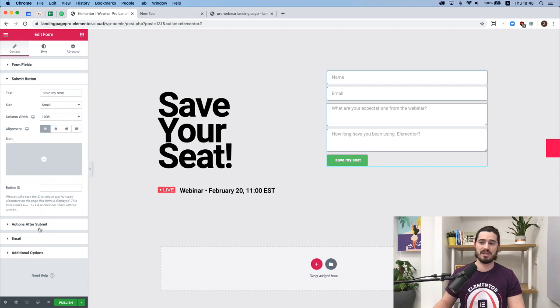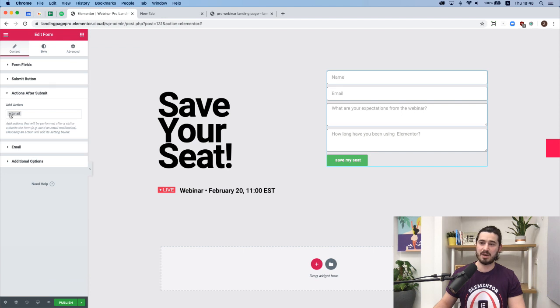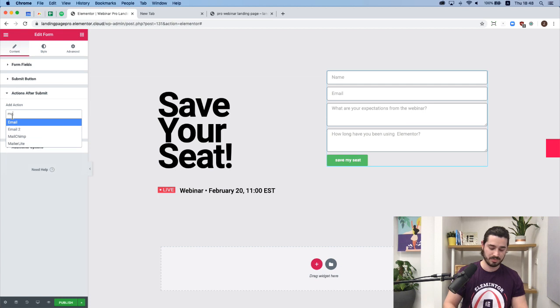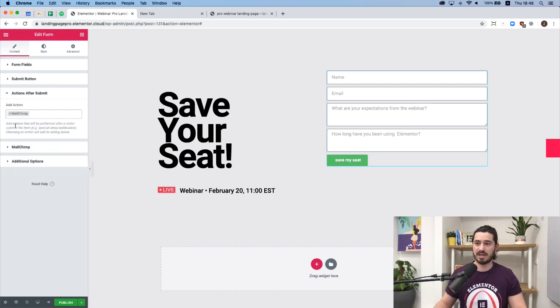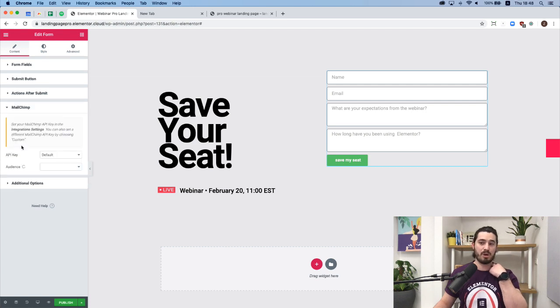Okay, great. So in the next drop down, we have actions after submit. What we can do over here is add, for example, MailChimp. And the moment that I do that, you'll see that there's a MailChimp drop down, and in the drop down you can choose the API key, and you can choose the audience as well.